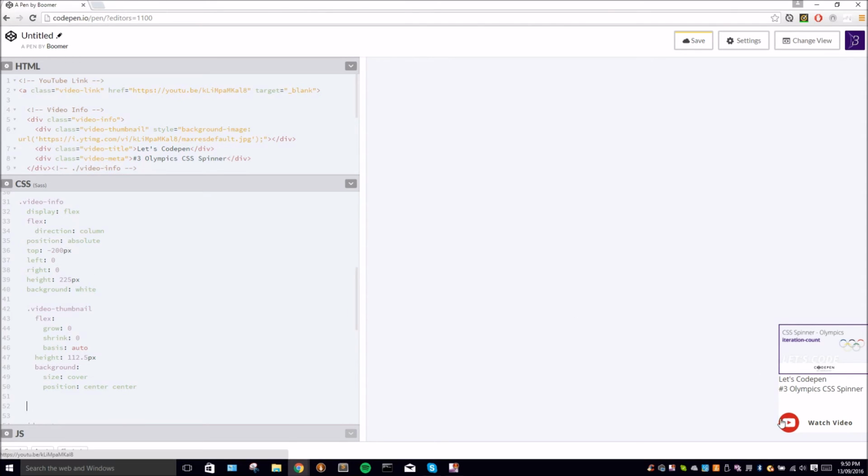A little point of note is we want to apply a padding bottom to the video info. So this whole parent here is the video info parent, and that cuts across about here. But when we're doing flex calculations, we don't want it to be using that last 25 pixels as part of the distribution calculation. We want to add some padding so that it's only counting the element as being this high essentially. So we'll go below the height, padding bottom 25 pixels, and that will essentially treat that as being 200 pixels in height.